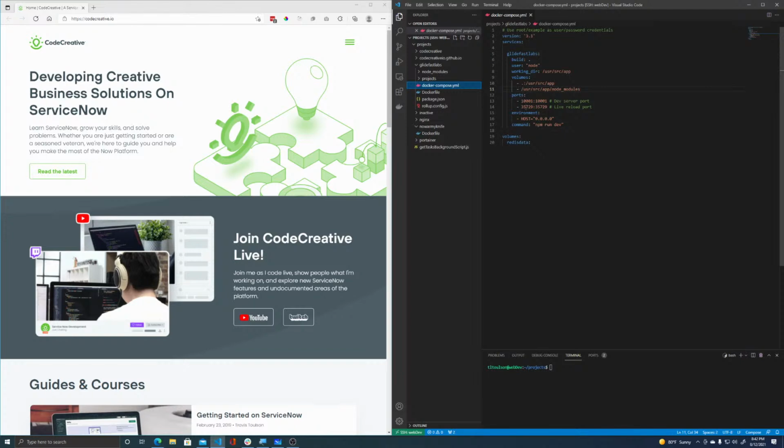Phil says, really useful because npm install is a command required when building custom components, and it gets the dependencies from the relevant JSON file. Yes. So all of the off-platform tools that ServiceNow's been creating lately, the Now CLI, and everything associated with it, the new components, all of that is using Node.js as well.